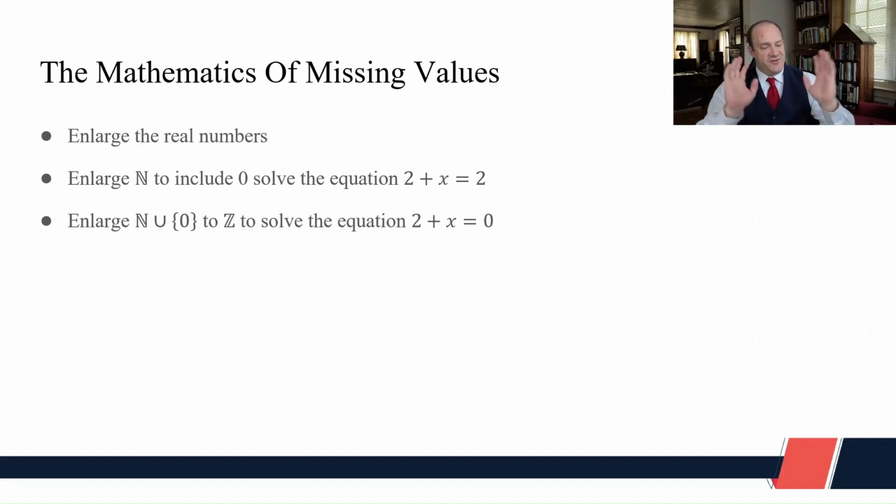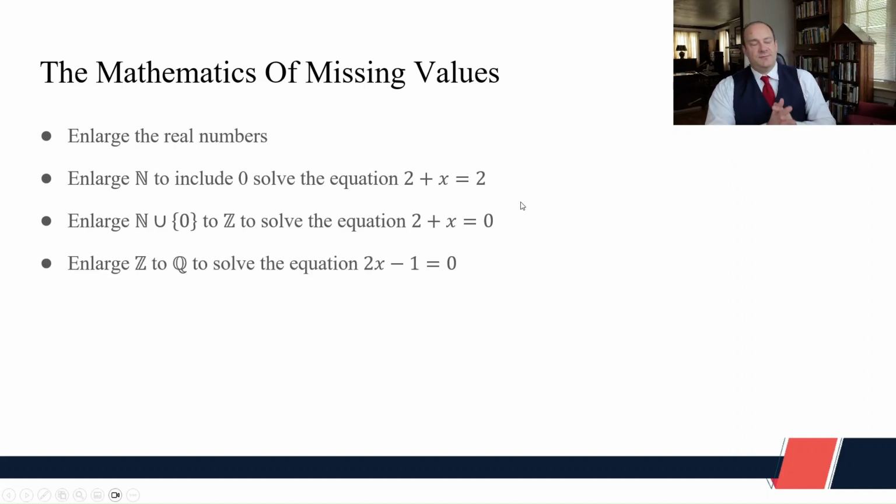But then we realize we still don't have enough numbers, because now we don't have numbers to indicate not necessarily an absence, but rather a lack of something. We should say, there really should be 3 lawn chairs here, but there aren't. So we're down 3 chairs. Mathematically, what that means is we want to be able to solve equations like this. Now that we've introduced 0 into our counting numbers, we want to be able to solve equations involving it. So here's 2 + x = 0. But we can't solve 2 + x = 0 with the natural numbers and 0. So we have to enlarge our number set to include negative numbers.